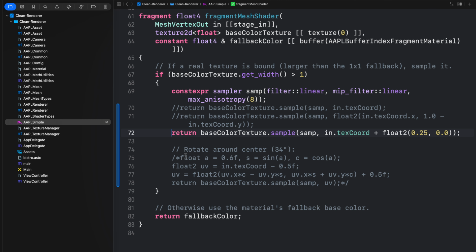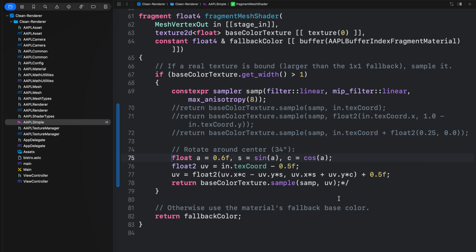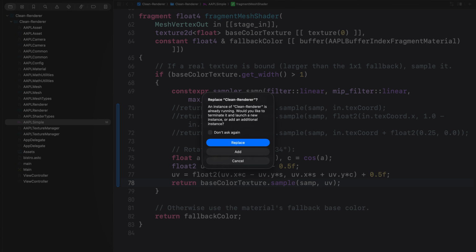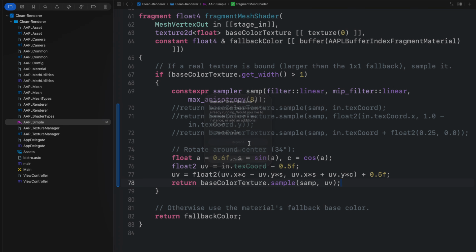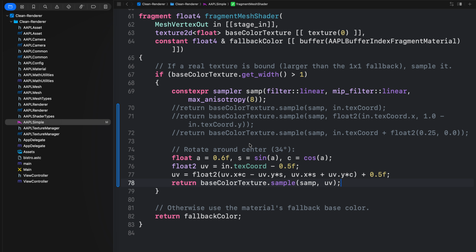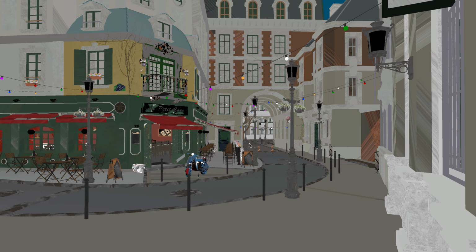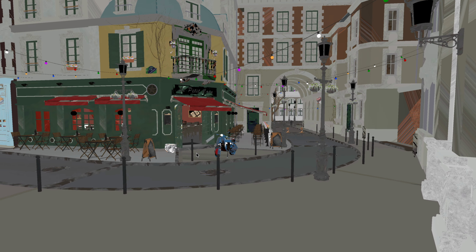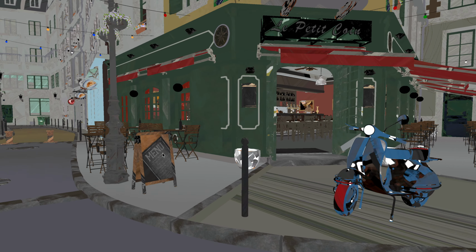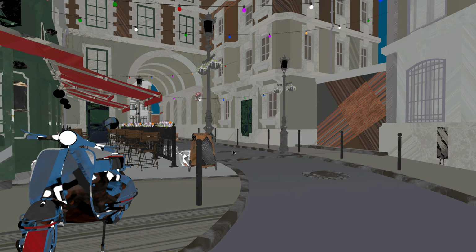So anyway, there is a final one where we rotate about the axis. And we could see that, from our poster board here, we're rotating stuff now.